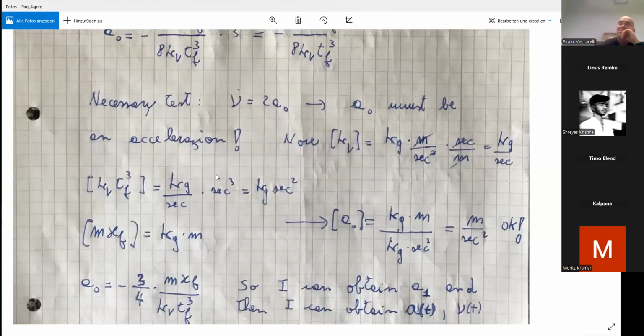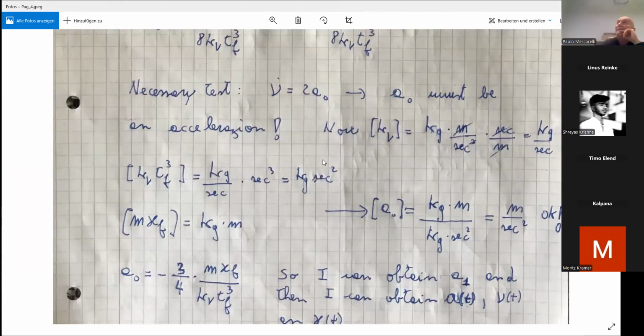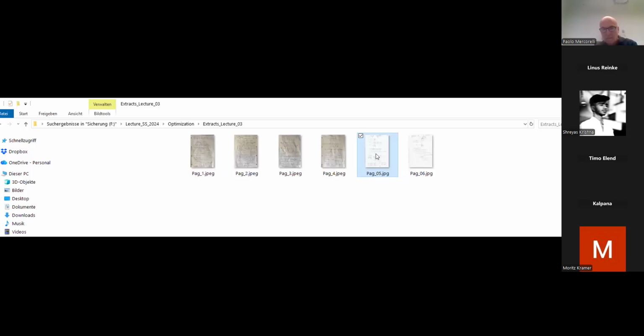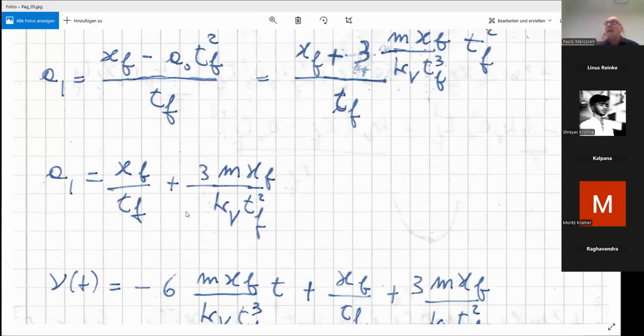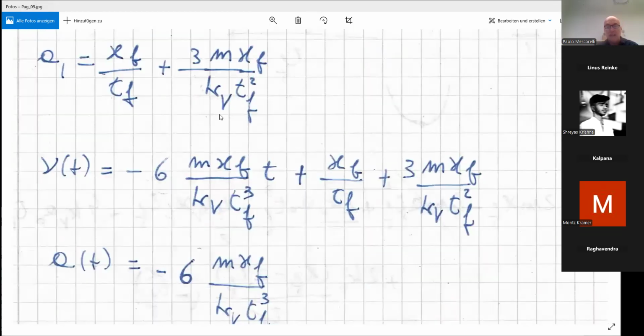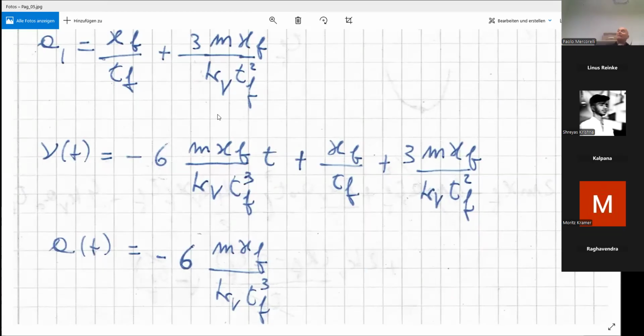This is just technical. Let me now show you the optimal velocity. But the optimal velocity now is just to plug in. Excuse me, today without the material was this difficult for me. Once I have A0, I use this position here, which I already explained where it comes from, to obtain A1. At the end, A1 is this expression here, and plugging A0 and A1 into V, I have the expression of the velocity.